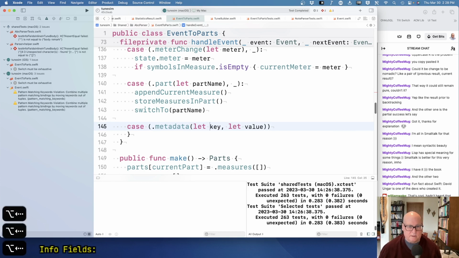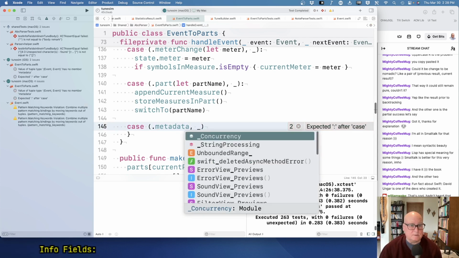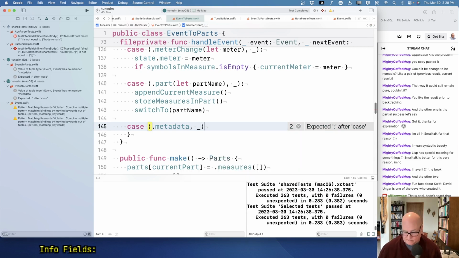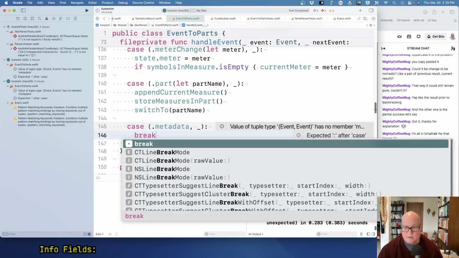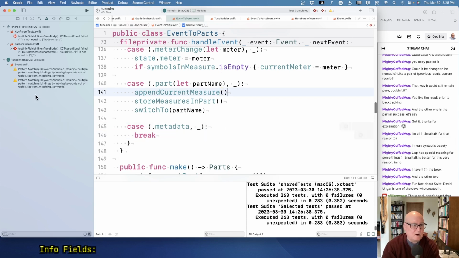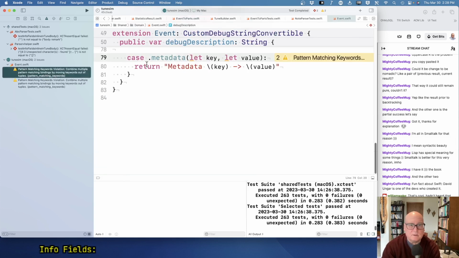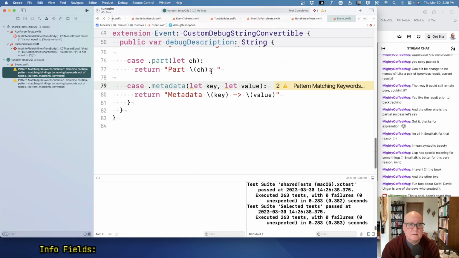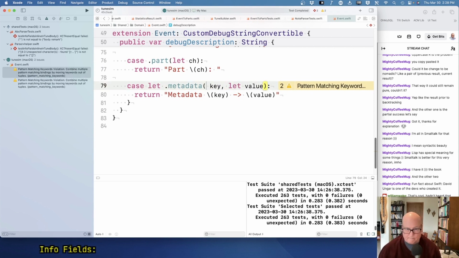Well, for now we're going to ignore them. So it's a metadata, and we don't care what comes with it. All right, and if we see that, we're just going to break. Nobody's using this yet, so there's no harm in it. Keywords. Yeah, I think I can do it like this.